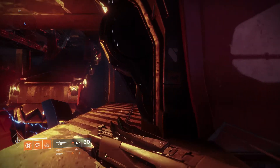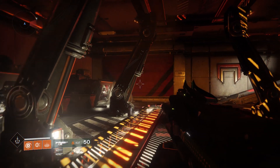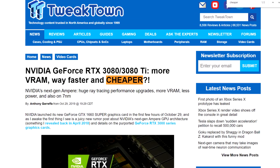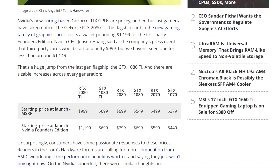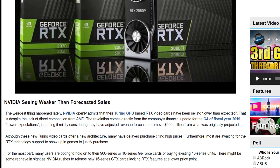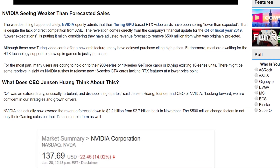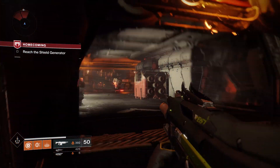Ten gigabytes is still two more than the current RTX 2080, which will keep pricing down and align with earlier rumors about Nvidia dropping prices on the RTX 3000 series. Nvidia got a lot of backlash for RTX 2000 pricing and sold fewer GPUs than anticipated. With AMD planning Big Navi powered by RDNA 2 with hardware ray tracing support, Nvidia definitely has to be more aggressive with pricing this time.